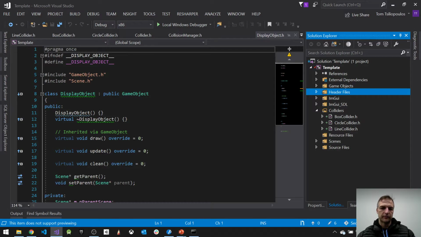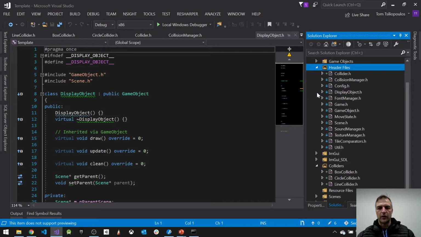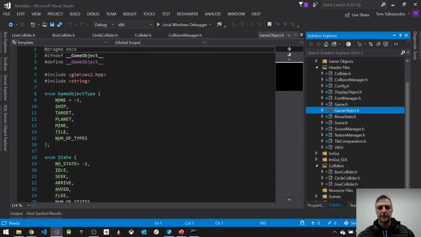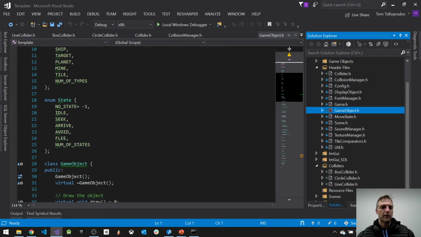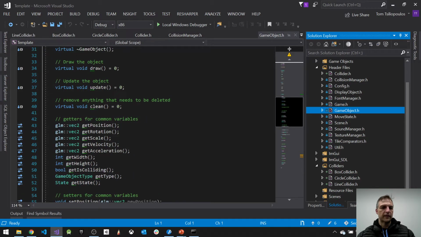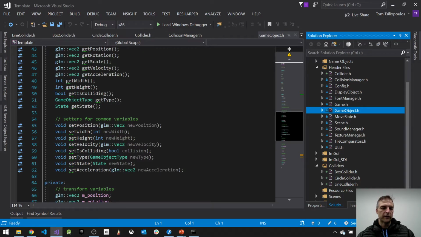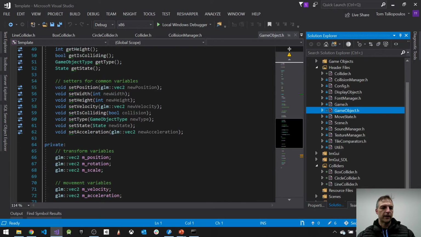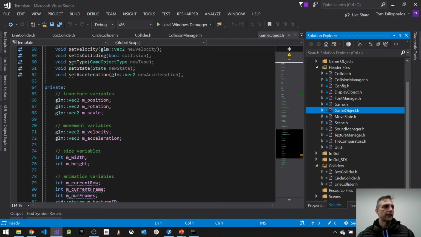In my little game, with my little framework, all objects should have the ability to have a collision. So in my GameObject superclass, in this monolithic class, you're going to have set collider and get collider, and down in my private section you're going to have a collider type, whatever the collider is going to be. This way, each game object is going to have its own collider.